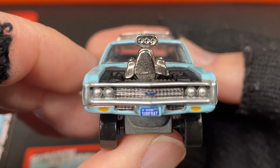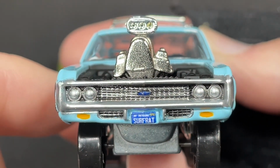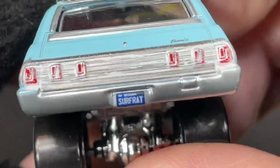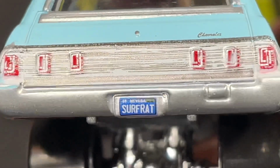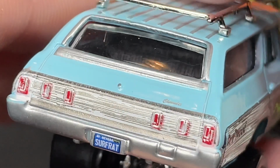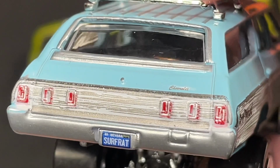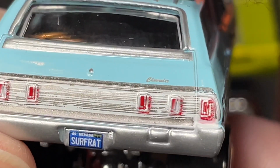The big engine. Let's get up closer. Wow, look at that. Look at that front end. Surf Rat. Surf Rat right on the license plate. And on the back, okay, Surf Rat as well. And it says Nevada, I think, right? Nevada Surf Rat. So cool. Wow, look at the tiny little name right there for the Chevy Kingswood. I can't make out what it says right there.